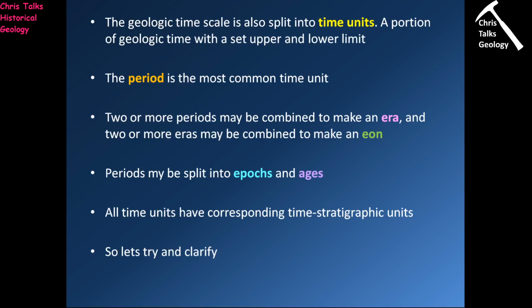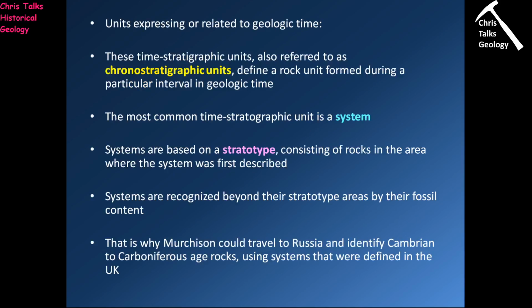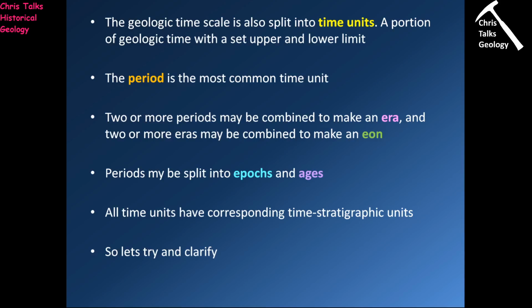So you might notice that there's a difference, isn't there? We have the time stratigraphic units. They were based on the packages of rocks, and just by looking at the fossils present in that package of rocks, that's how we managed to link up these time stratigraphic units over large distances. The fossils were initially a secondary consideration. In the case of time units, we're using the fossils, or we're using an absolute age date to actually say, right, this is where I start, this is where I end, based on when this fossil first or last appears.